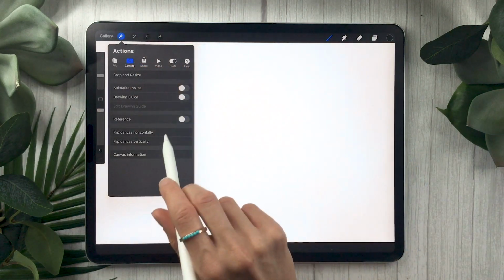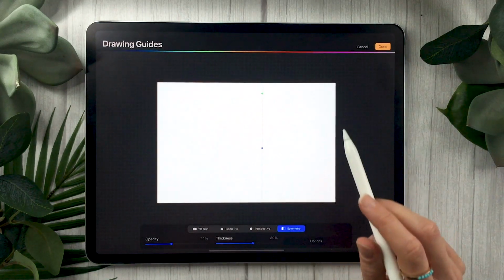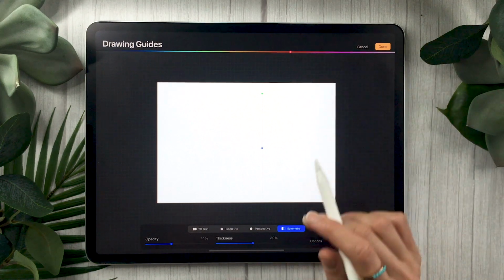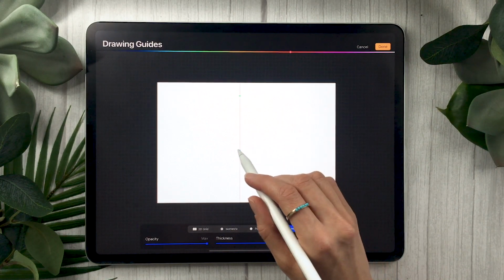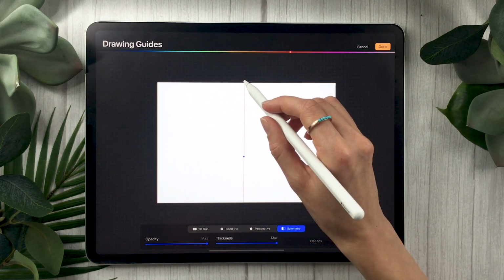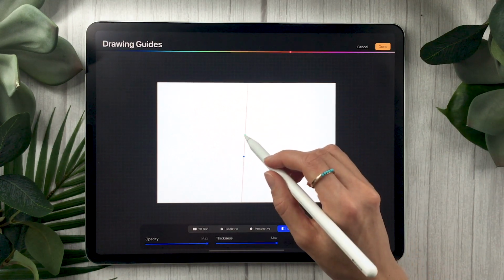So go ahead and in the wrench icon menu, activate Drawing Guide, which is under Canvas, and then Edit Drawing Guide. Select Symmetry, and it's going to be like mirror or reflective, depending on the language that you're using. And you're going to want to put a vertical line in the middle of your canvas.